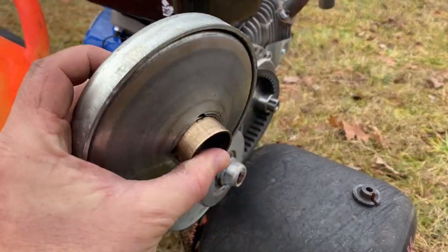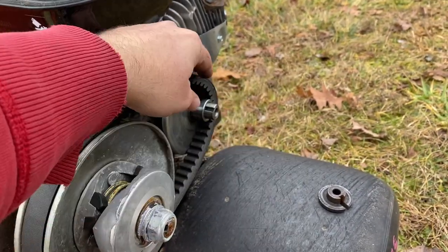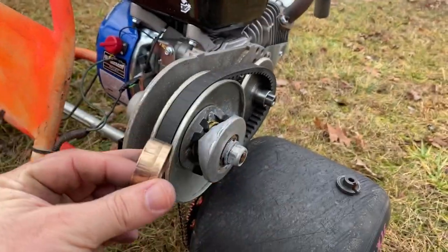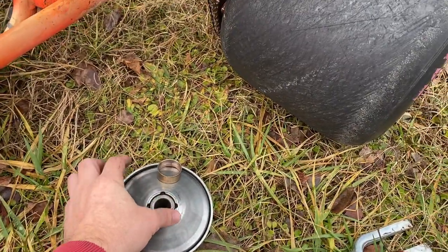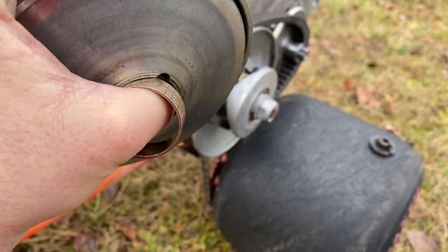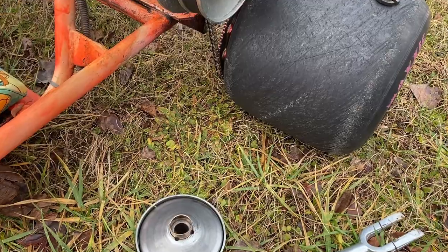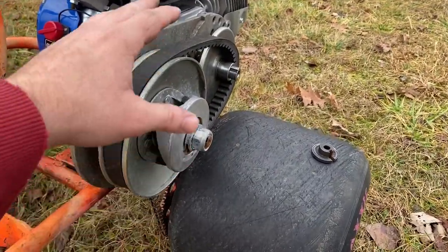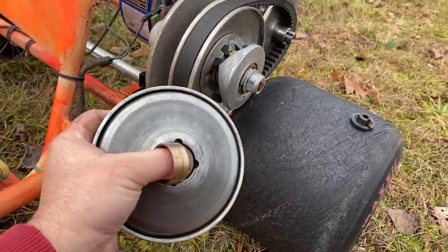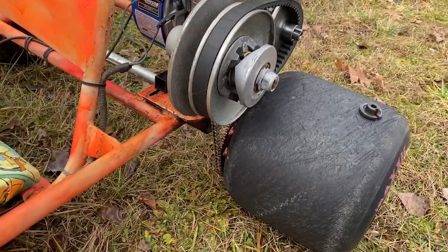Something I've always left out when I install these torque converters is the little brass bushing that sits right here on this backing plate, to let the belt ride freely when you're at idle. I always left it out because when I first bought one of these, I noticed the driver would always have to slide over the bushing, and I thought that could potentially cause an issue. But with this new torque converter I'd forgotten about that, and I installed that bushing — and that is actually what caused the converter to lock up.